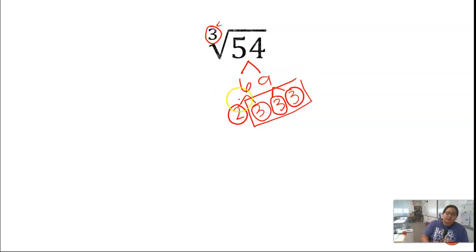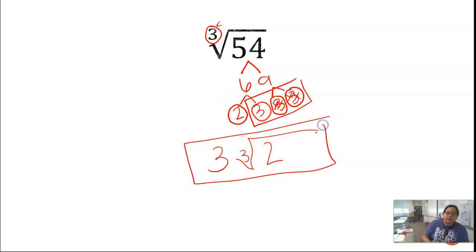But they don't want no snitches. So 2 of them die. 3's on the outside, cube roots. Okay. 2 didn't have any breakout buddies, and so without breakout buddies, it's stuck in prison. So in the number world, this is our answer. 3 is now out in the free world. 2 is stuck in prison.